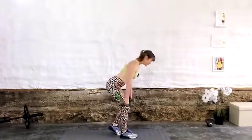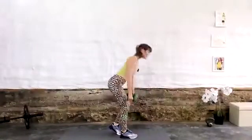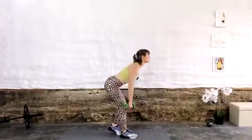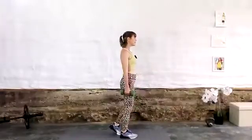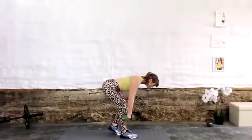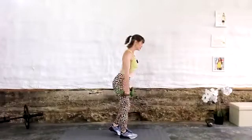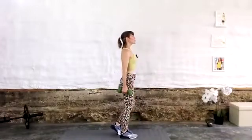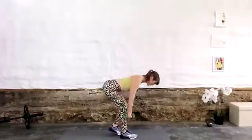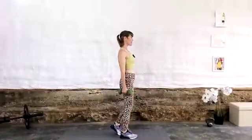In a perfect world at the bottom, your chin keeps the 90-degree relationship to your neck. At the bottom, people have a tendency to keep looking forward so they can watch the video, but you want to really try to keep your head locked off in place and your chin 90 degrees to your neck or your body, because that helps you create more strength in the posterior chain. And this is a posterior chain exercise.